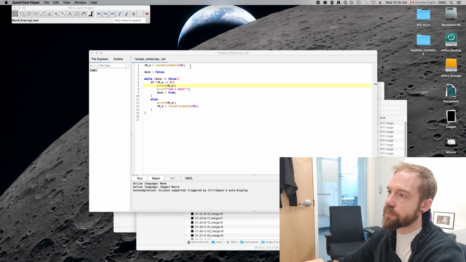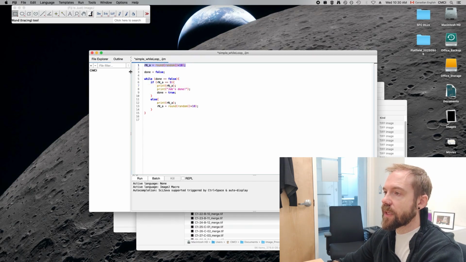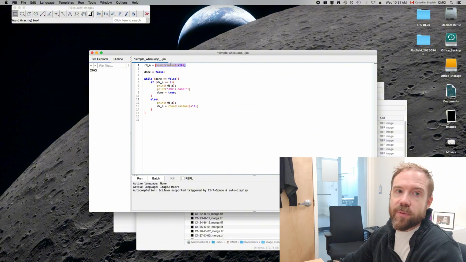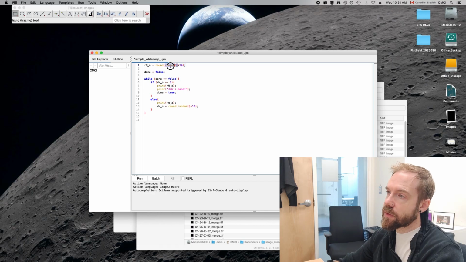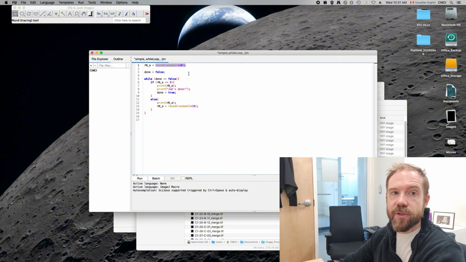So we start off with this random number generator. This first line here is generating a random number between 1 and 10. So it uses two functions. It uses the random function and the round function. And the round function basically turns a decimal into an integer. So it just rounds up or down to the nearest whole number. Easy. The random function generates a random number with a value between 0 and 1. And we can multiply this by 10 in conjunction with the round function to generate a random number between 1 and 10.